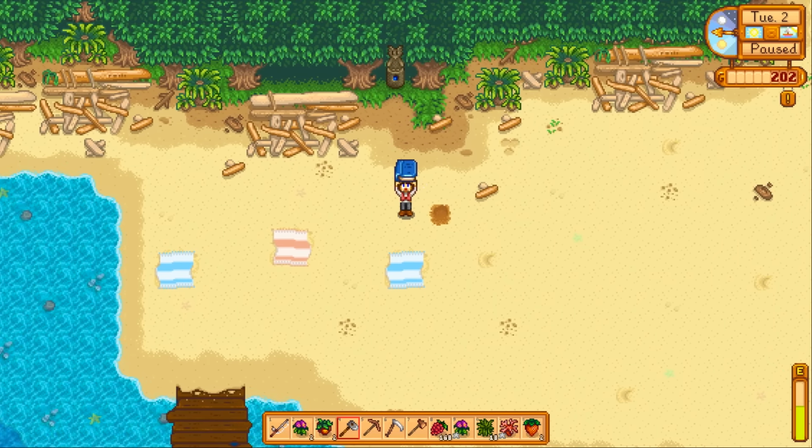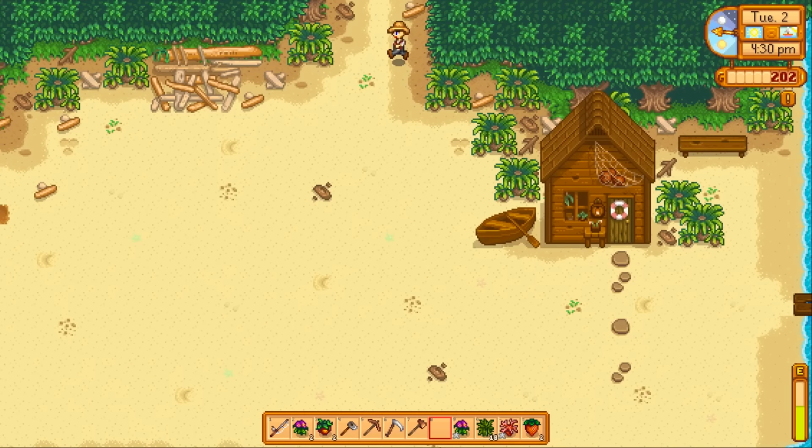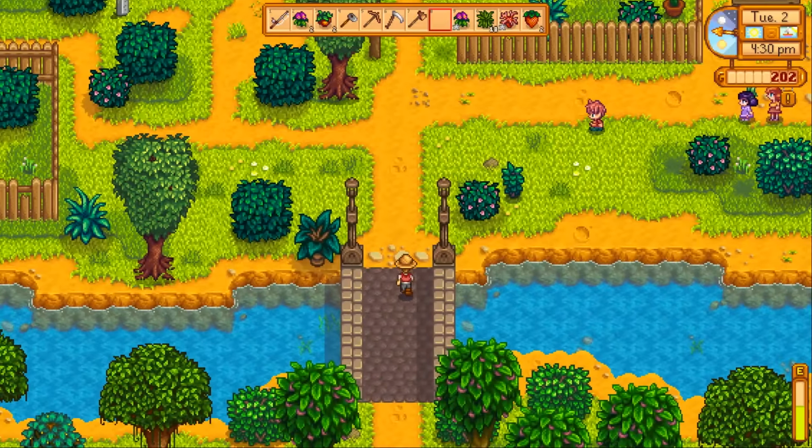Also, we did pull up a driftwood. We've got Leia right here. She might love it, she might like it. I know that it is a positive gift. I think that was just a like. As far as I'm aware. I will double check that for you. But I wasn't going to do anything else with it but throw it away. Yep, that was a like. Okay. Still, pretty much a freebie.